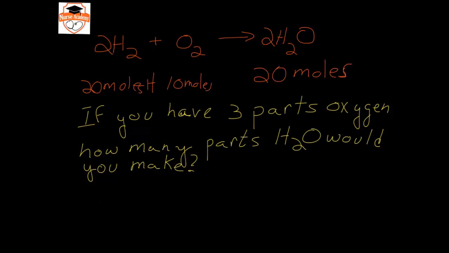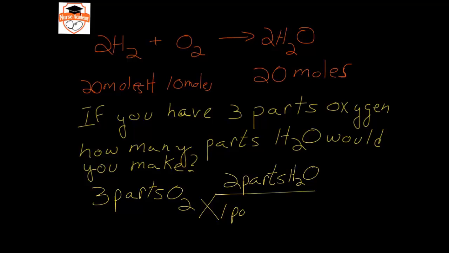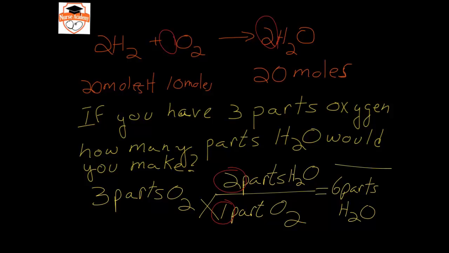You would say three parts of O2, and we do dimensional analysis just like we did when we were doing a conversion. That would be two parts of water for every one part of oxygen, and these numbers are coming from here. That would give me six parts H2O as an answer. So again, we're just putting the units for what we have on the bottom and the units for what we're trying to get on the top and canceling them out. It's just another form of dimensional analysis, and this works with non-whole numbers if you had decimal places, which routinely we do in chemistry.